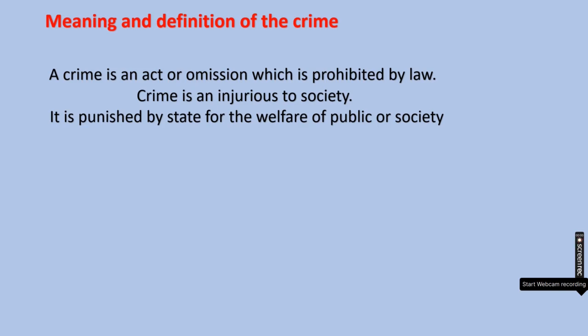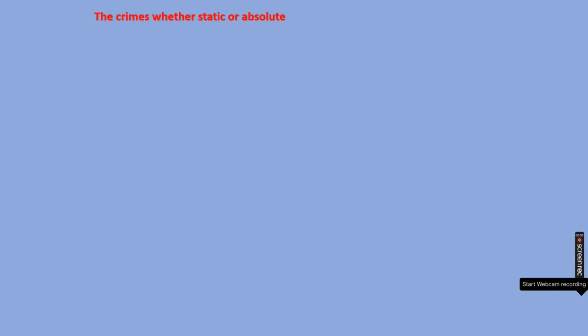According to this, we may also be asked whether crimes are static or absolute. Crime is purposive, and crime and law change as society changes. From generation to generation there are many changes in the economic and social spheres. Hence, crime is neither static nor absolute. This is how we can define it.